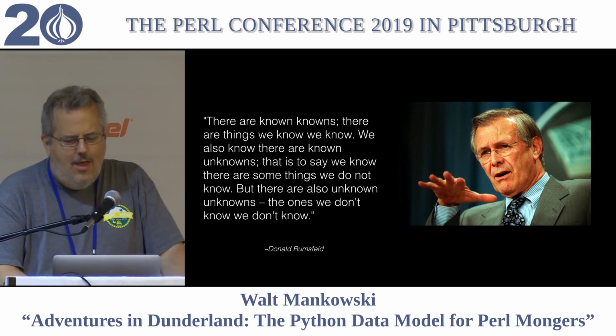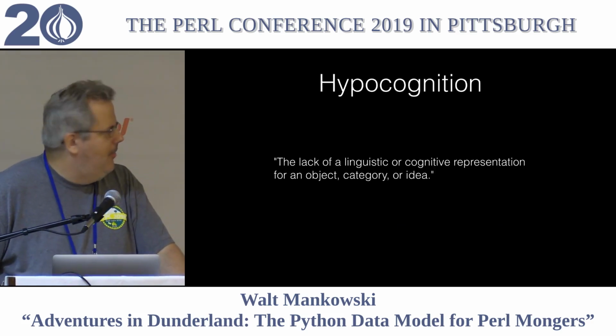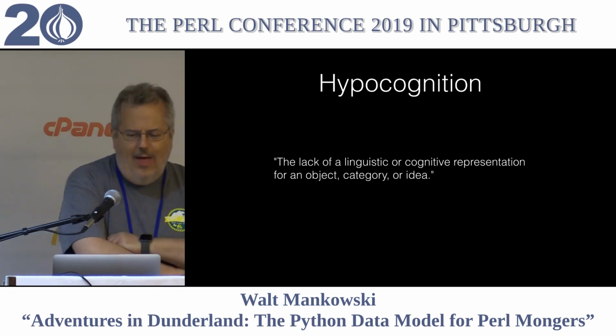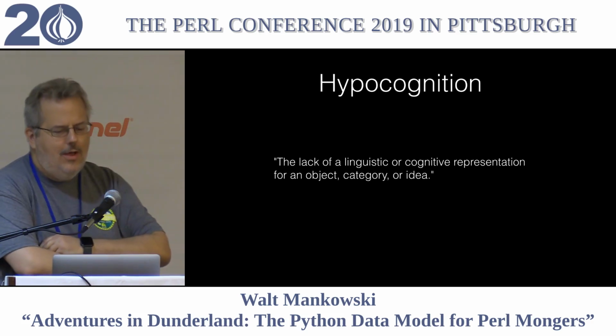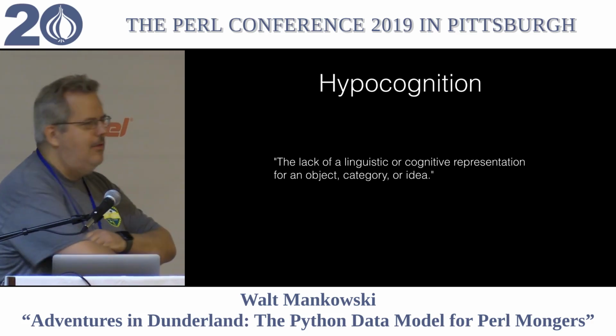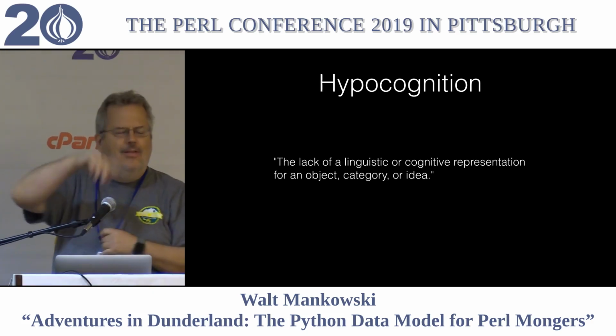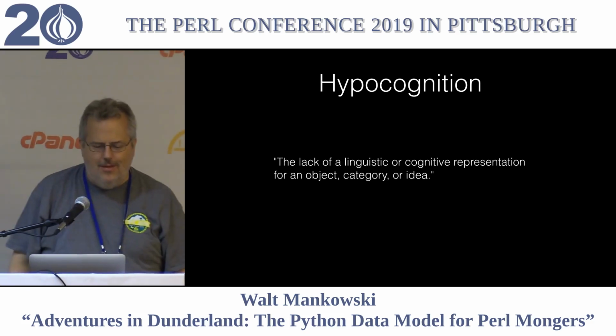There's actually a term for this I learned called hypocognition, and that's the lack of a linguistic or cognitive representation for an object, category, or idea. So that's kind of a big mouthful. What does that mean? I think there actually is a talk that's all about this later on today.